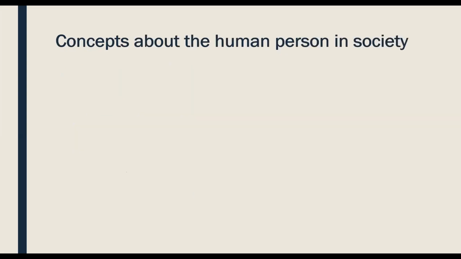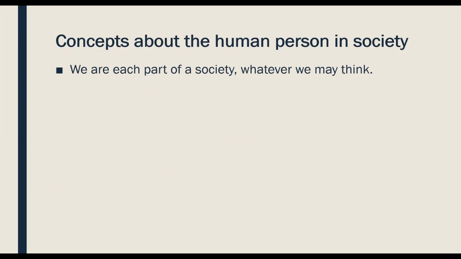What does philosophy say about the human person in society? First, we are seen to be part of a society, that each of us is a part of a society, whatever we may think. It cannot be denied that each of us belongs to a particular group, and in that group we interact. We commune with others, we share what we know of some things, and in the same way, others share whatever it is that they also know. No matter how small that group is, that group already counts in itself as a society. Whoever are members of that group, that is already a society.